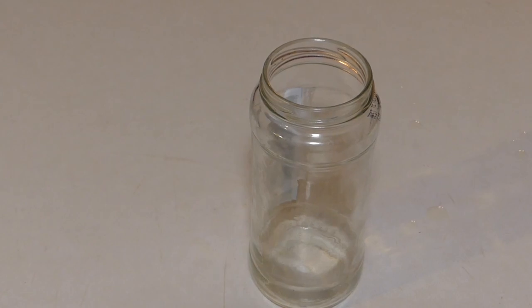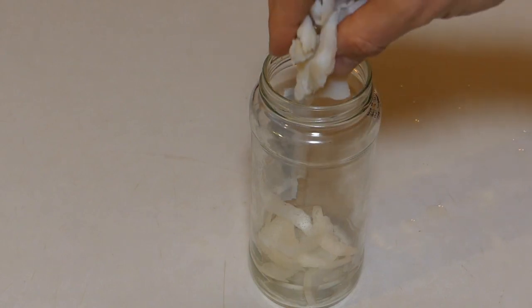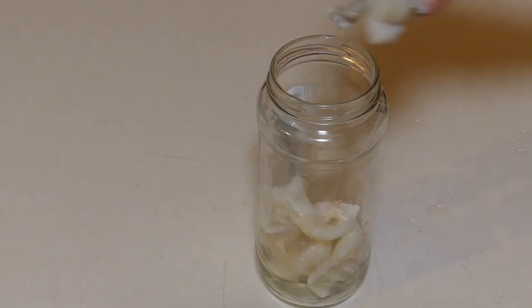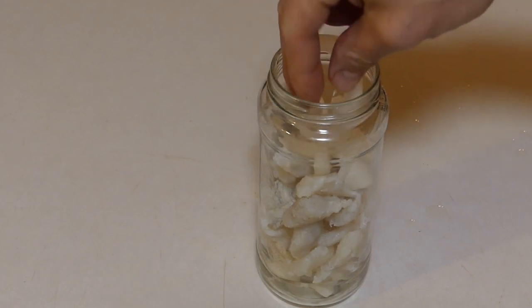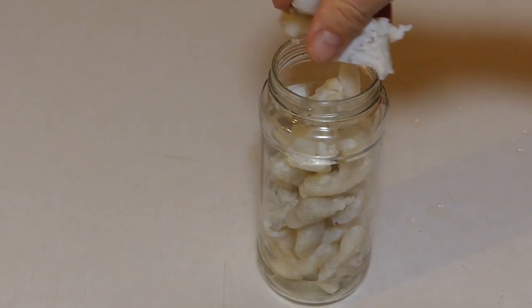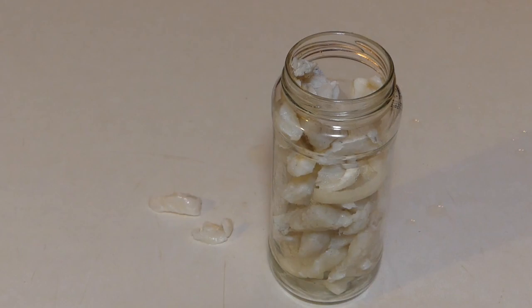Alright, and we're ready to do our final process here, which is getting everything in jars. So I layer onion, which you don't have to do if you don't want, but I like to add onion. You can add garlic, otherwise you don't need to add anything. Then add fish, and then you're just alternating between the two. So layer fish, layer onion, layer fish, layer onion, until you got your jar filled up. And then we add our liquid.